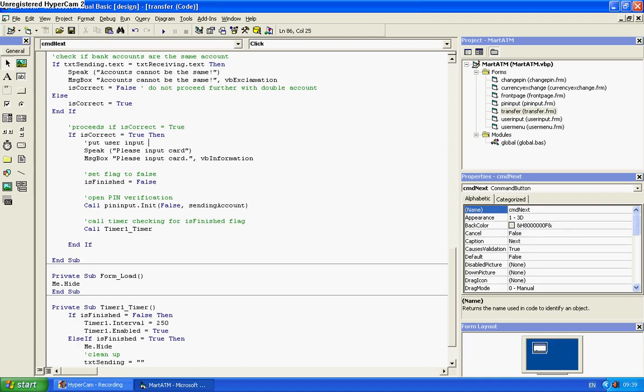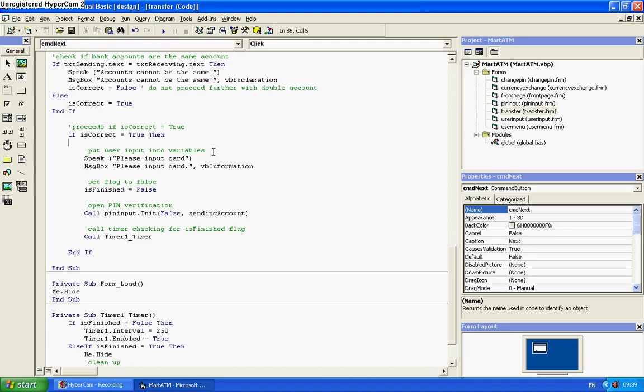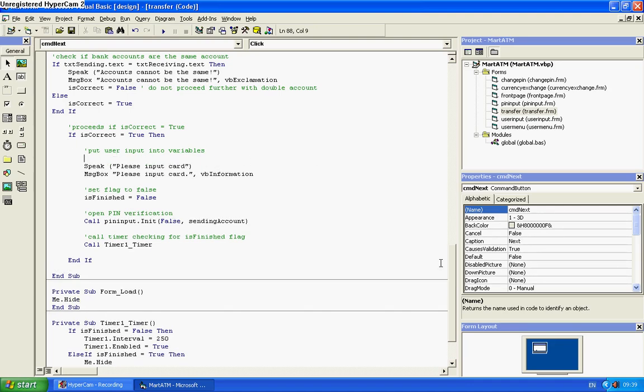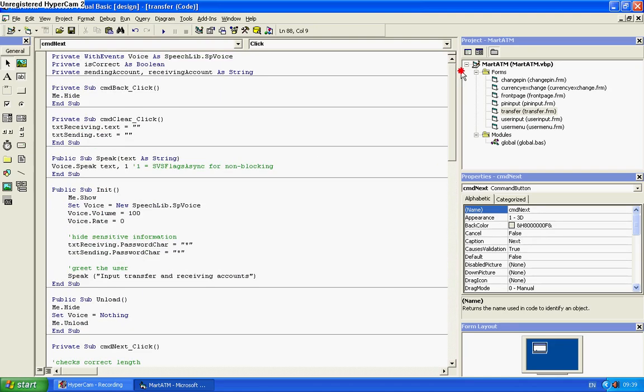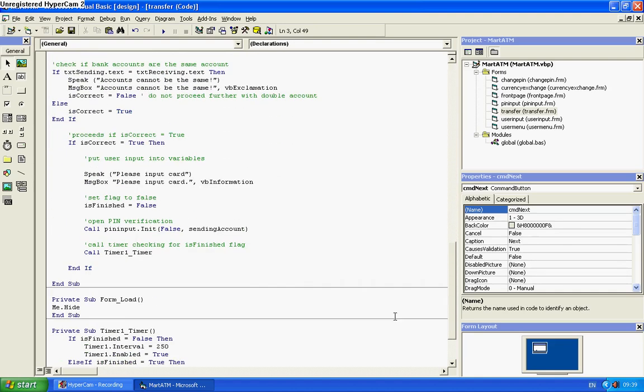Put user input into variables. So what are they called? I think it's sending account and receiving account. Sending account as long. Sending account, receiving account.